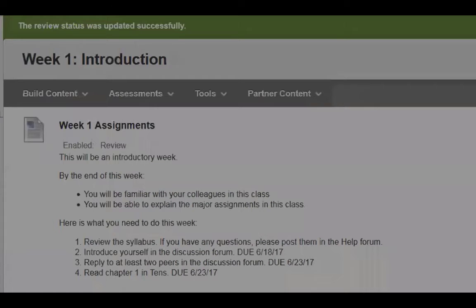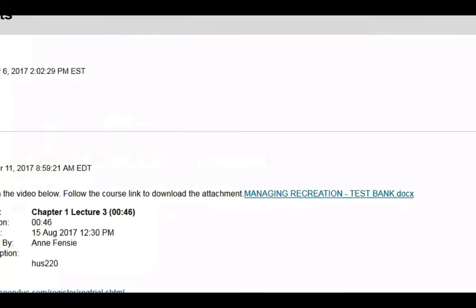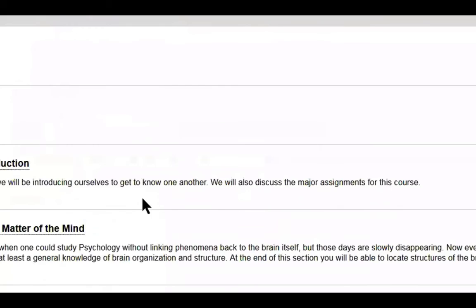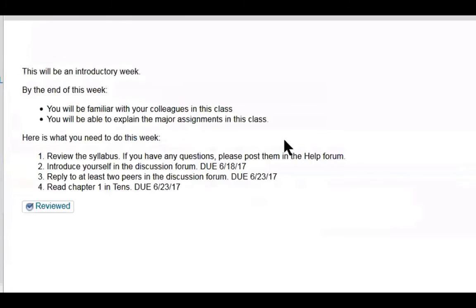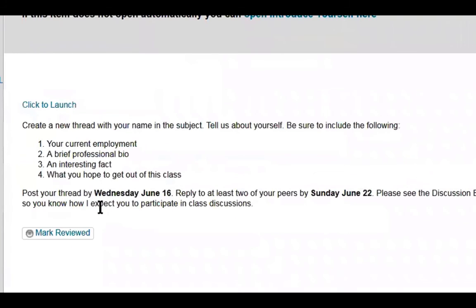But let me go in as the student and you'll see what happens for a student. I'm going to go to my course content and that module 1. For this first item, now I have a checkbox. I know, oh, I read this page already. I checked it off. I'll go to the next page. Oh, I didn't do this one yet. So once I'm done doing this assignment, I can come back here and check it off to let myself know I've gone through this part of the course already. So it's just a self-check.